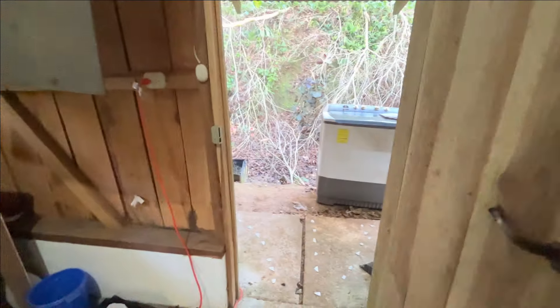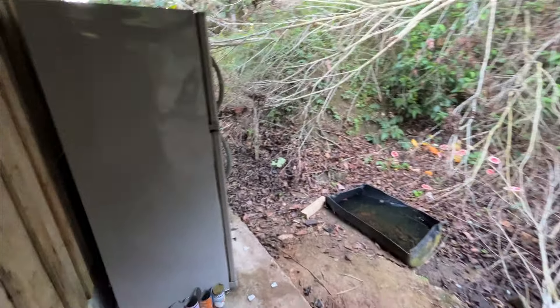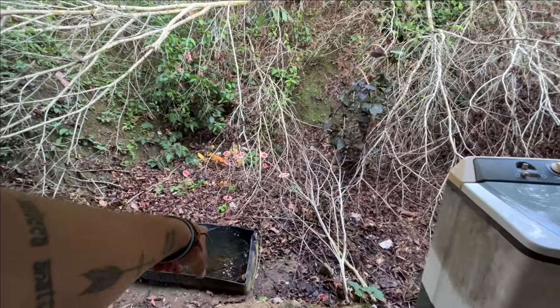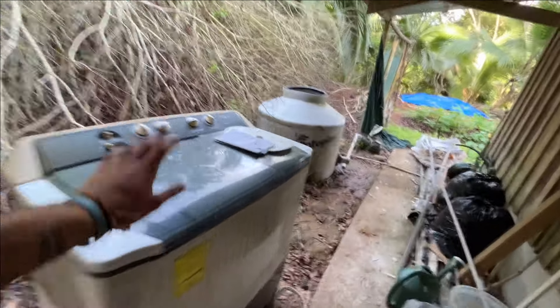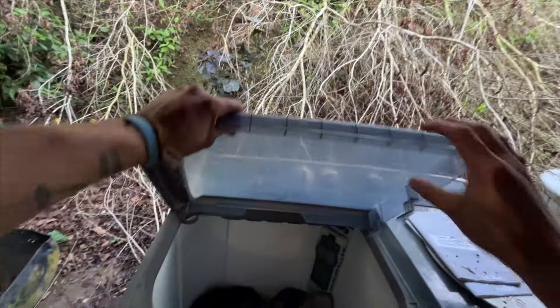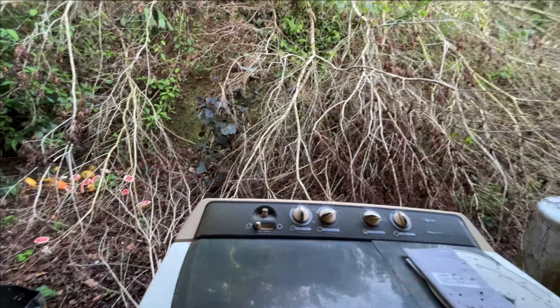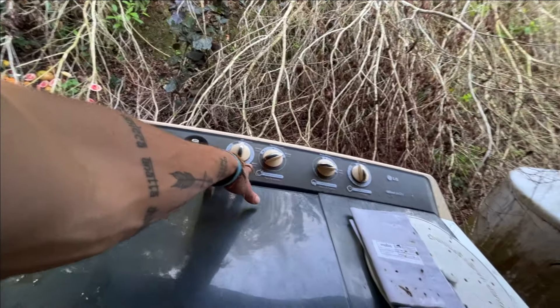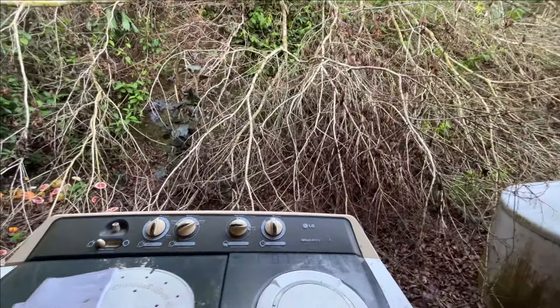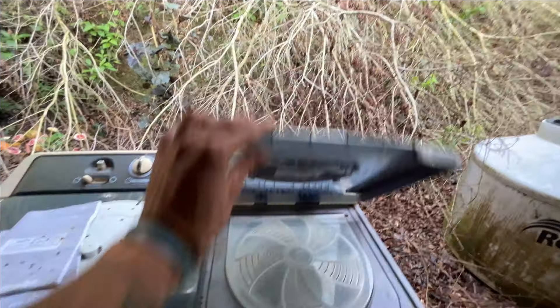Now we can make our way to the back. Here I've got the fridge set up outside because it kind of leaks water, so better outside than inside. And this works out well right here — I've got another thing to catch water. And here I've got my trusty washer, which also came from the main house. It's a neat one — you load your clothes in, put water in, get it going, and it spins about 15 minutes. Then you put it in here and it does a little centrifuge dry, so things aren't so wet when you hang them up to sun dry.